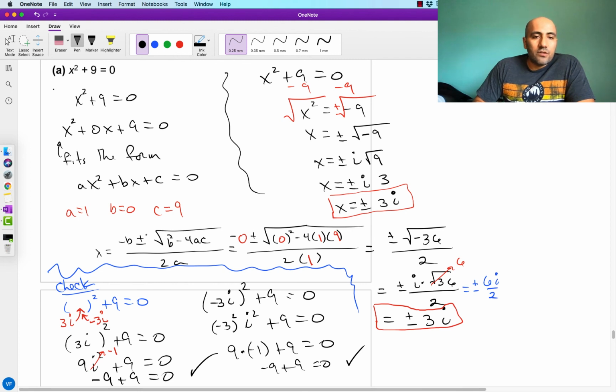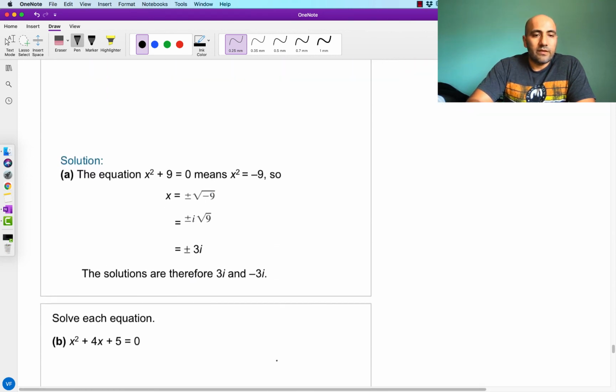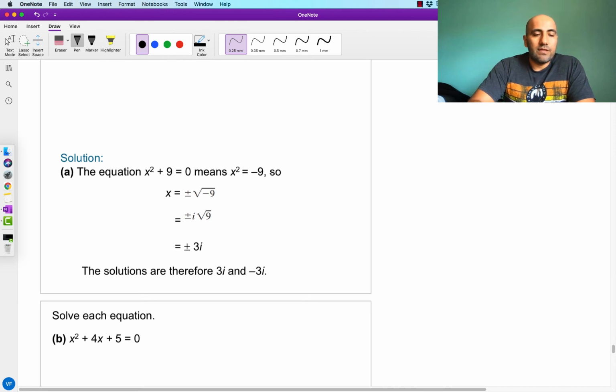You have the option of using the quadratic formula, but I think in these kinds of cases, this is much simpler. So if you just have the variable squared plus or minus a constant, then it's just easier to solve for that variable squared, get that by itself on one side, equals the rest that doesn't have an x in there, so constants on the other side, and then take the square root of both sides. Don't forget that plus and minus to get both the solutions. Okay, so that's how the author solved it. Move the 9 to the other side, take the square root, and then you get both solutions.